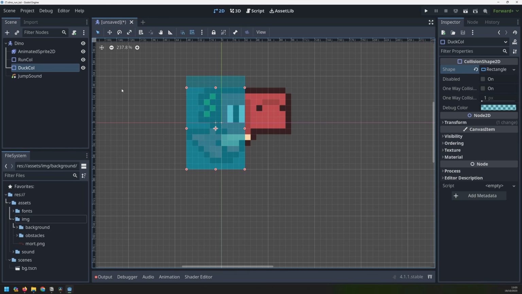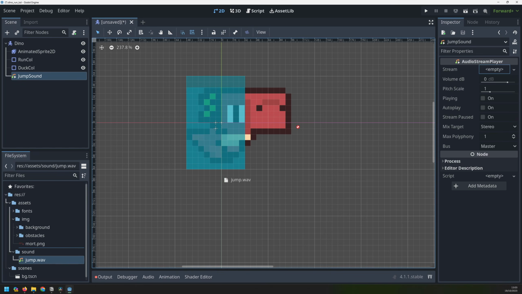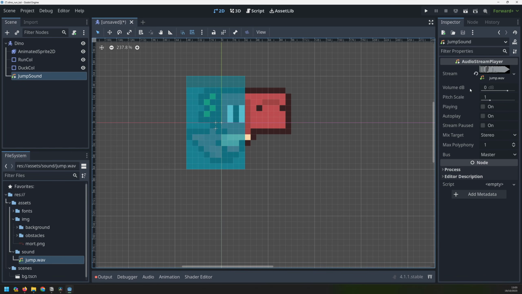And the last thing for setting up this scene is our sound effect. So I go in here, and I just need to drag over my sound, which is jump, over into my stream. Now this sound effect I'm not going to play right now, it's very loud, so I had to reduce the volume and I set it to -25. I didn't want it to become an annoying sound every time you jump, so it's just kind of in the background.